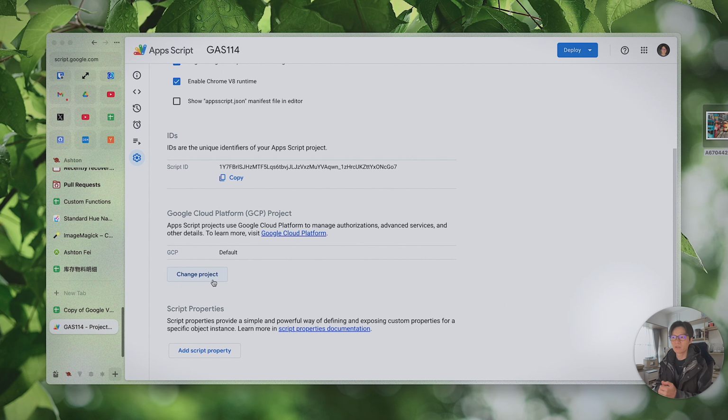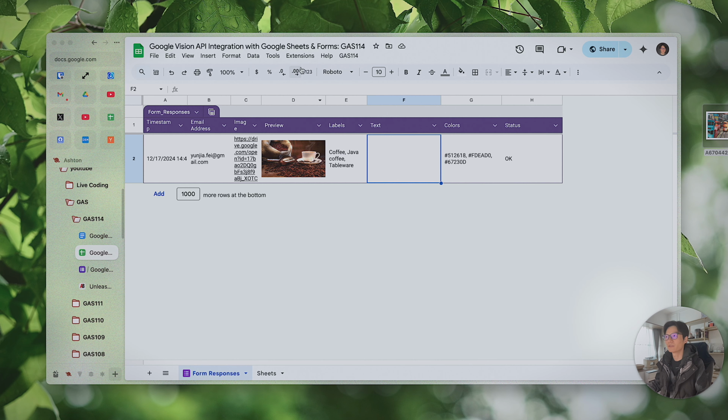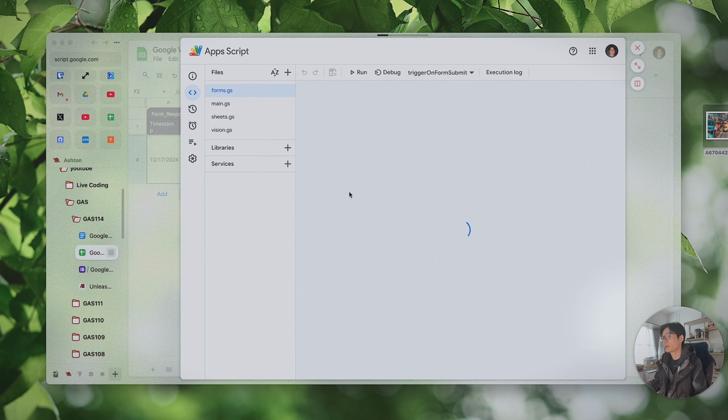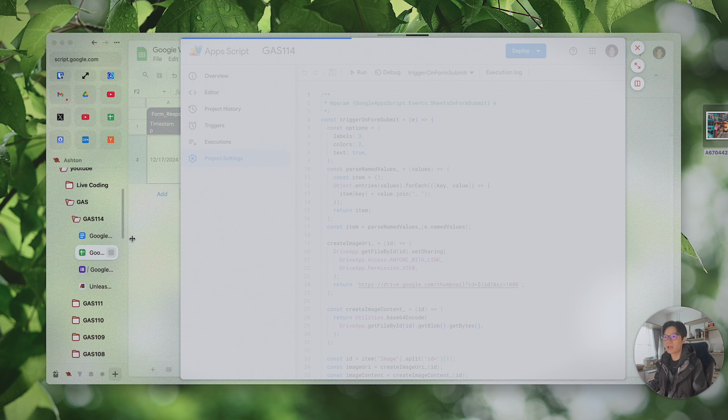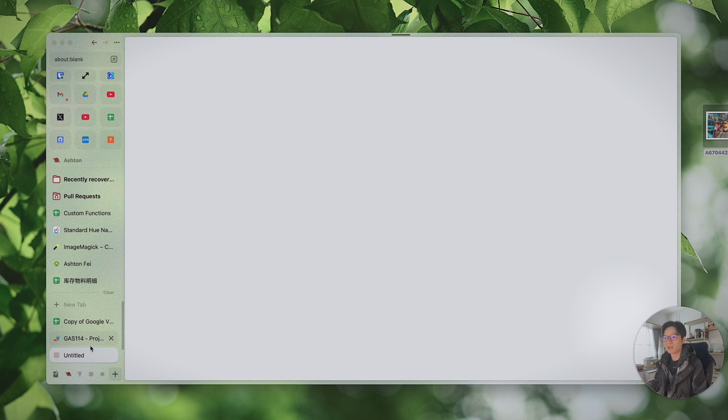But before we change it, we have to create our own, okay? Because I already have one, I can simply go to my original project and get the ID. And I'm going to show you how you can create your own. I have a post you can check. So here is the project ID. I think I can open this project for you. It's basically a Google Cloud project with the Google Cloud Vision API enabled.